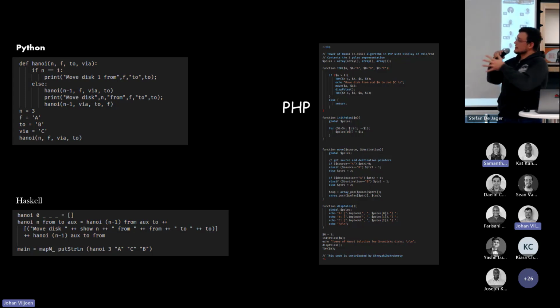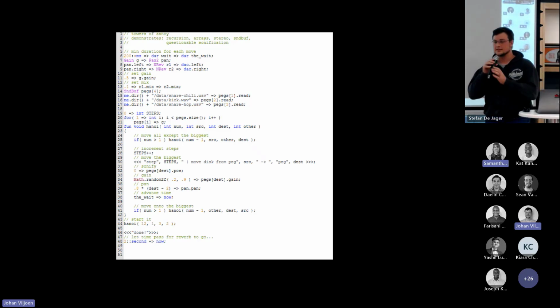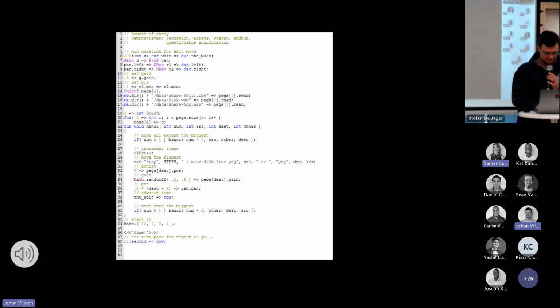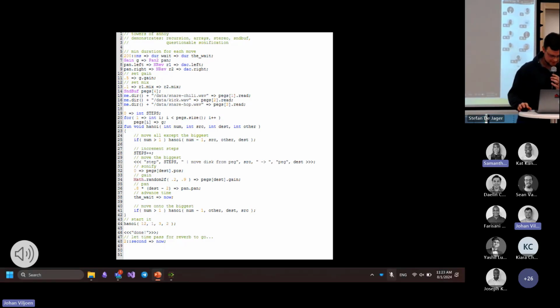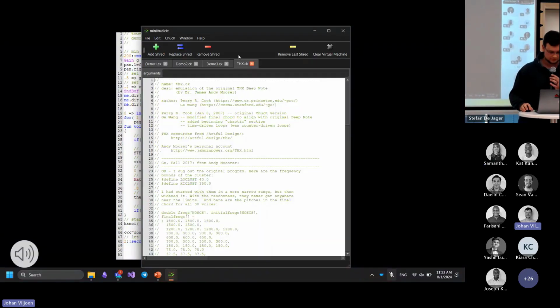So even though it can do all these nice things, Chuck has recursion, so it can do the same thing. It looks a bit bigger, like after I've done the PHP, but it's actually longer because it has to set up the audio before it can get started. And that sounds like, I'm going to see if it works for this one. But it's probably going to be too soft again, to be honest. So I'll just add it to the actual virtual machine. Thank you for messing up my talk with your little bar.